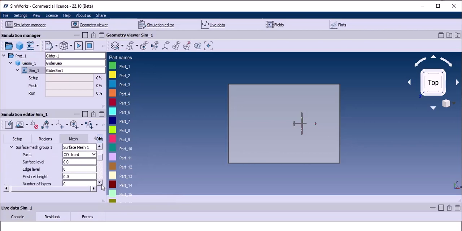Now we'll check the mesh values, surface level and edge level to be provided. The tutorial says 5 as a size, but we give 8 to get a bit coarser mesh. It helps us to run faster. So we give the value for all the boundaries.